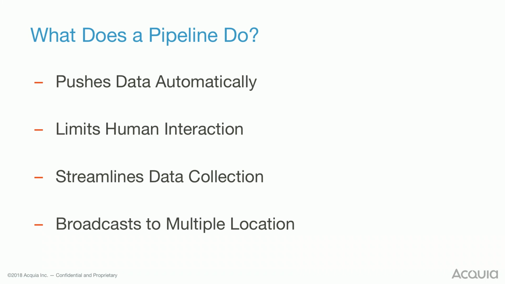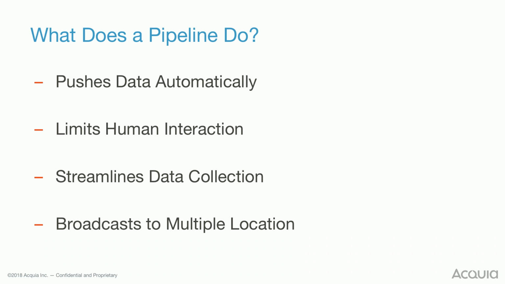So if we're talking about a pipeline, in my world, a data pipeline is going to automatically push data. It's going to limit human interaction, right? We put our signage system in production last summer and largely forgot about it. We go back and check the logs periodically to make sure it's working. We push new code to fix bugs, but it's not like somebody has to sit there and prod it periodically, right? I mean, it works.